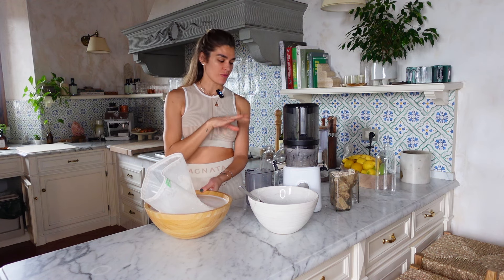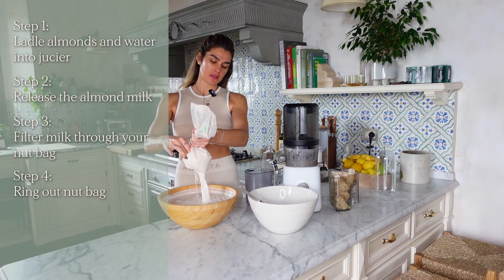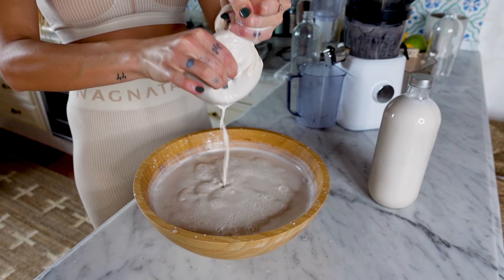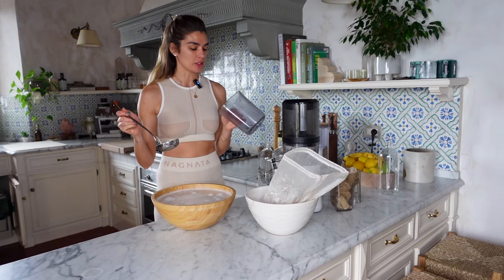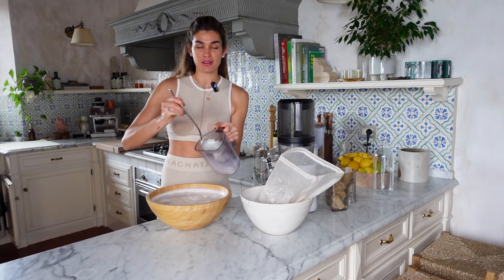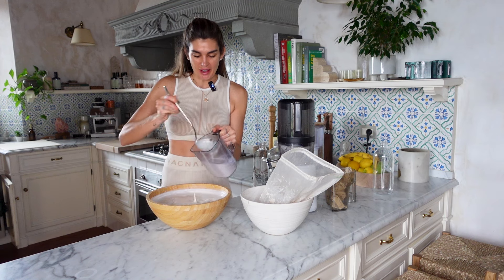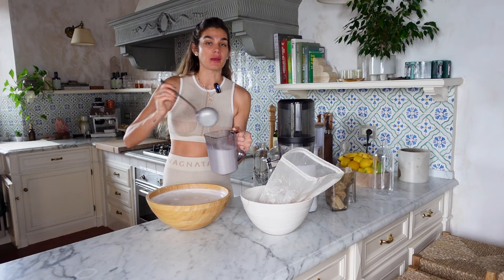After pouring a good amount of almond milk into the bowl — my bowl is getting full — I'm going to go ahead and wring out the nut bag. Once the milk is filtered through the nut bag, I'll use the ladle again to pour it into the glass bottles a little more easily. I used to have a bowl with a spout, which I'm waiting to arrive from the US, but for now this is the efficient method.